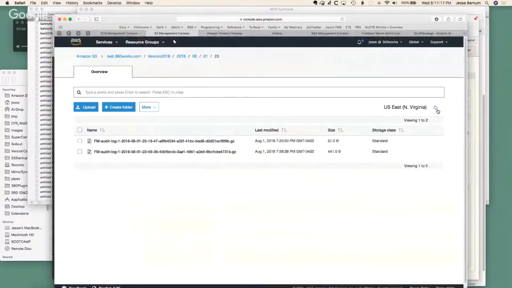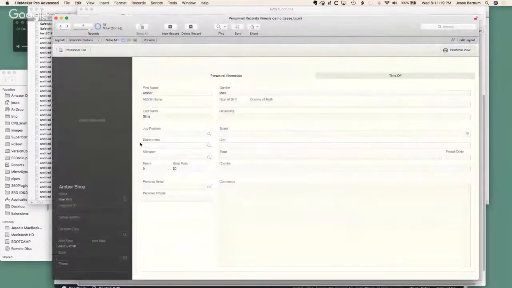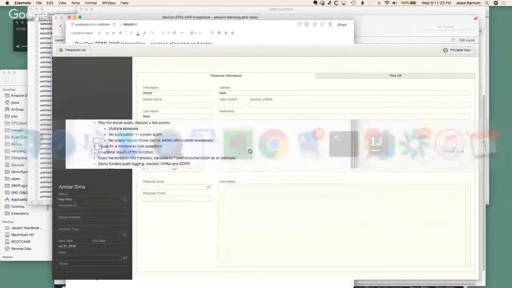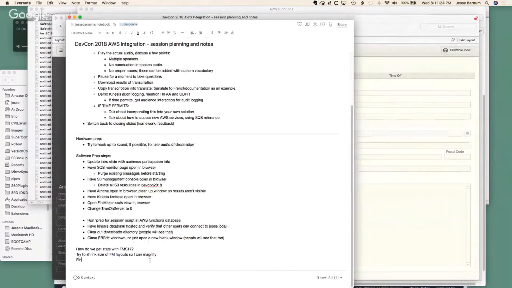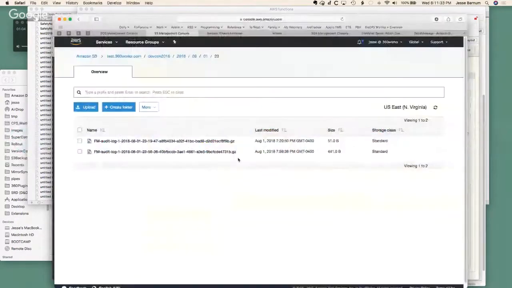So that I think is particularly neat, and I need to find out why I'm not getting things. I should be seeing a bunch of files appearing here, and I don't know if it's just because of the little bit of a delay, because Kinesis waits a minute, or if there's something that's not working when I'm doing this through this.